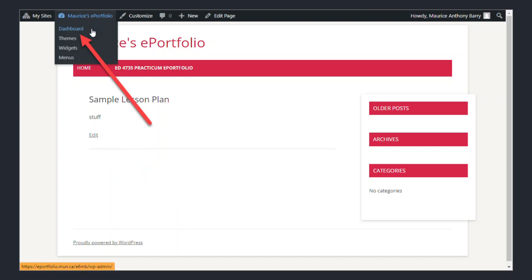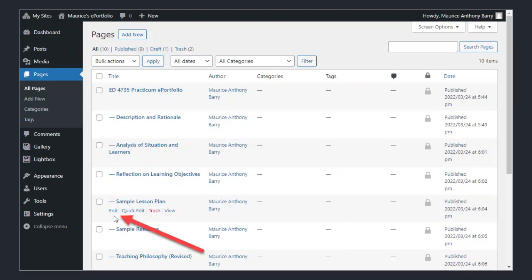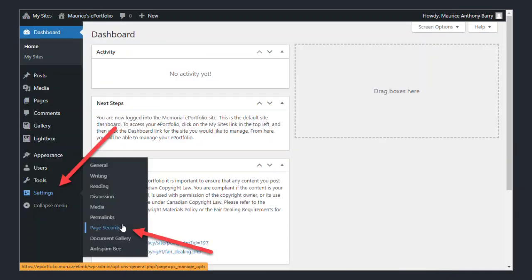We can go back to the dashboard by clicking up here. There are other ways to edit your pages. Once you are at the dashboard, all you have to do is click the pages as indicated. Then, with that indicated, hover over which one you wish to edit. You will see some quick options appear, as you can see by the red arrow. In our instance, clicking Edit will take you right to where you need to go. And when you're finished your edits, you can click the dashboard to return.